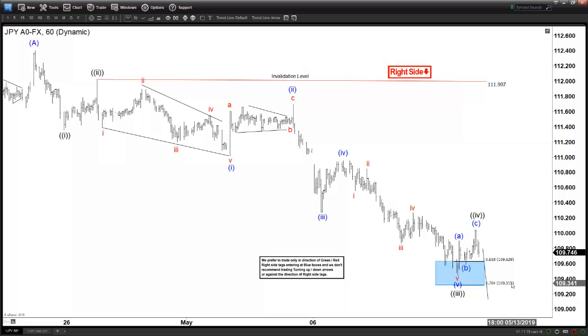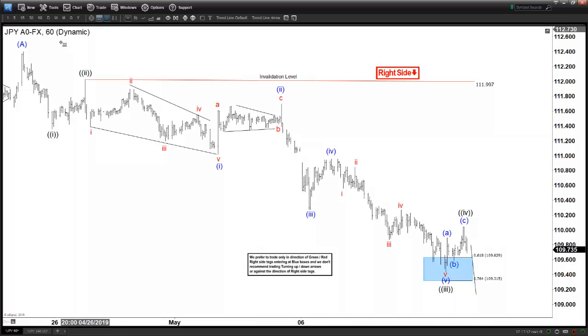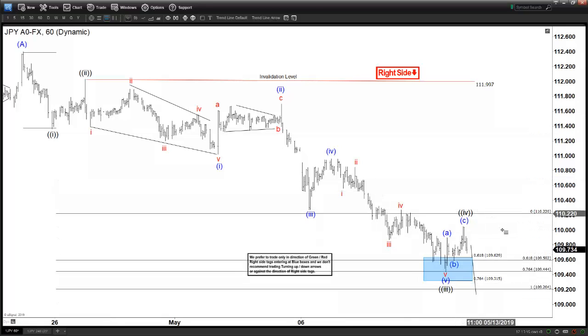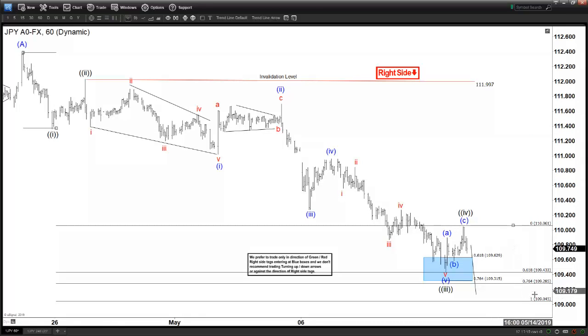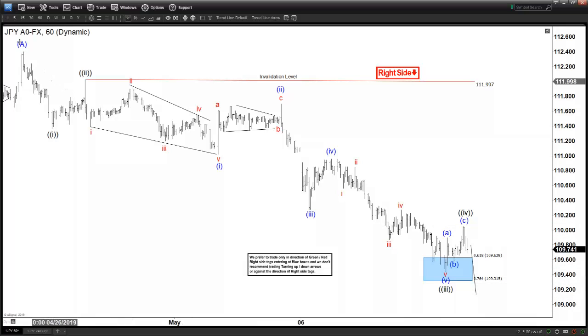Let's say if I just use one technique, a simple wave 1 equal wave 5, that should give us a target potentially towards 109. That's just to give you some ideas. It doesn't mean it cannot extend lower than that. It can keep extending lower, guys, so it's not really for us to fade. But again, this is 5 waves down in the US dollar yen.